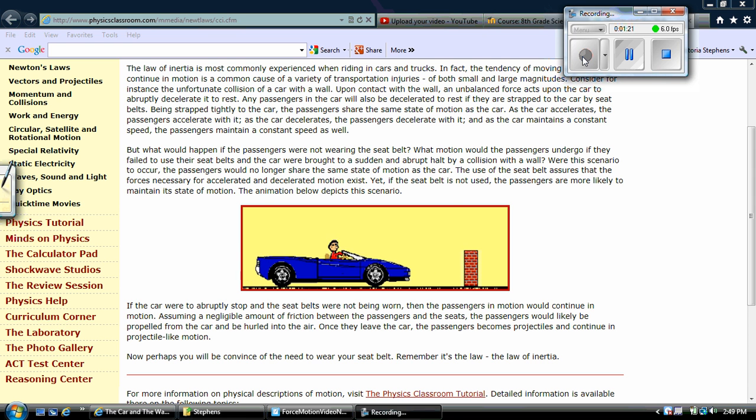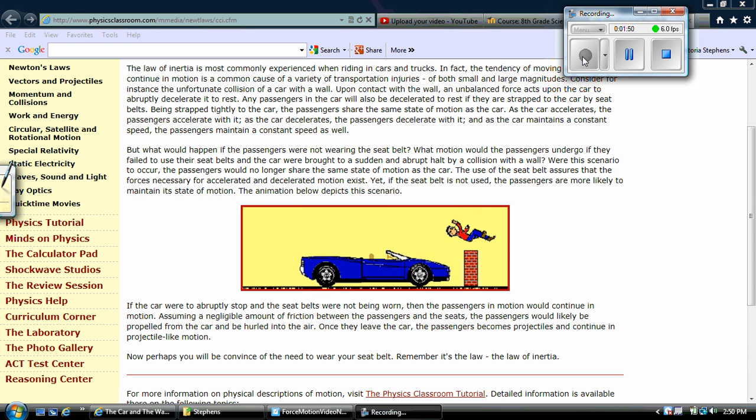Okay, so this little animation right here, remember we were talking about how speed kills? Well, there's a reason why you should be wearing seatbelts, because an object in motion stays in motion unless an unbalanced force acts upon it. So the brick wall is acting upon the car, not the person. So the person is going to keep moving because nothing has stopped the person. The person's in the car, moving forward. Nothing stops the person from moving.